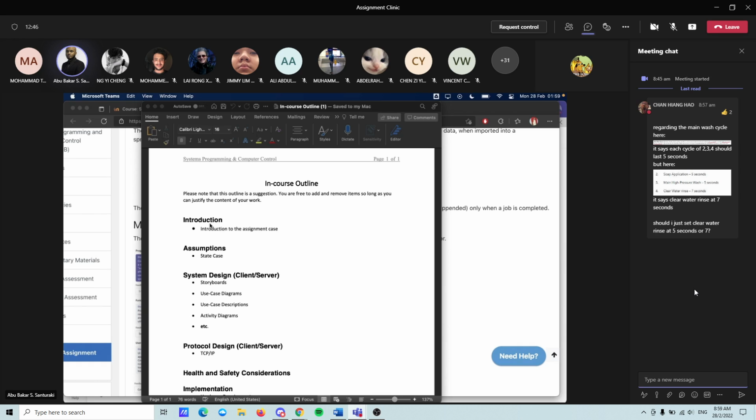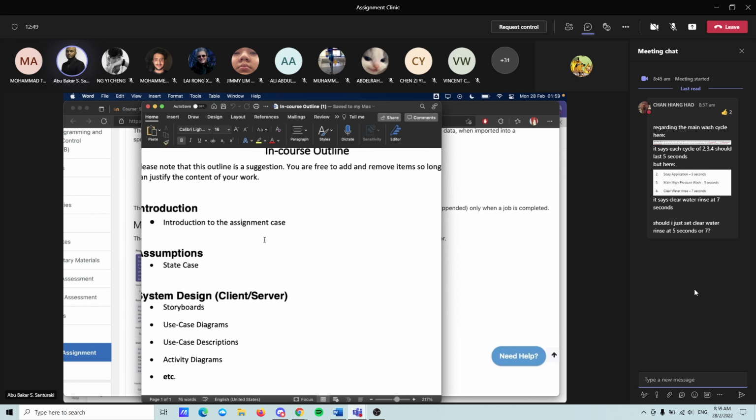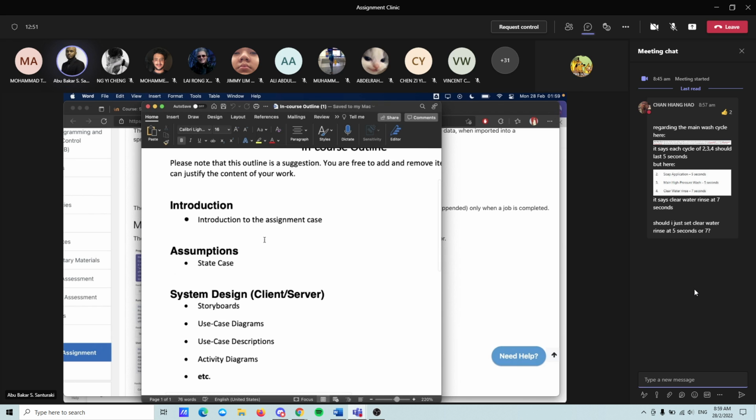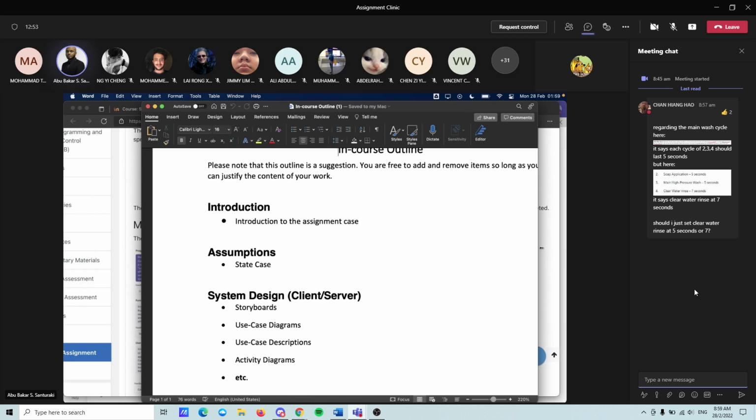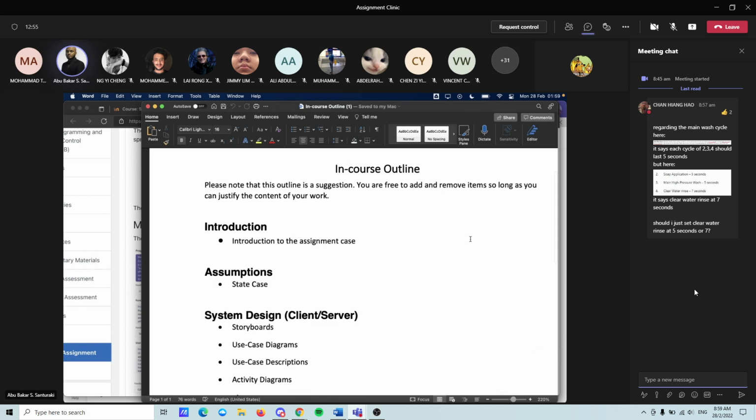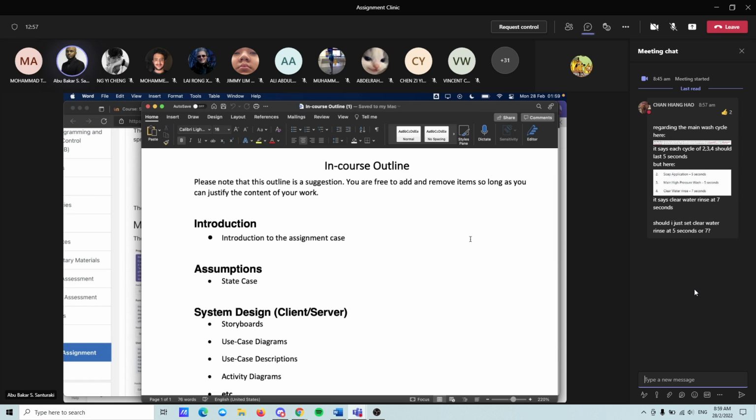It begins with a proper introduction to the assignment case. In this case, the assignment case is basically a car wash. So you would need to define, express explicitly what a car wash system is, the different types of car wash systems that exist, what are the advantages and disadvantages or shortcomings or dangers of the operations of a car wash system as the introduction. This is the background. So about car washes, how they operate, what goes right, what goes wrong.